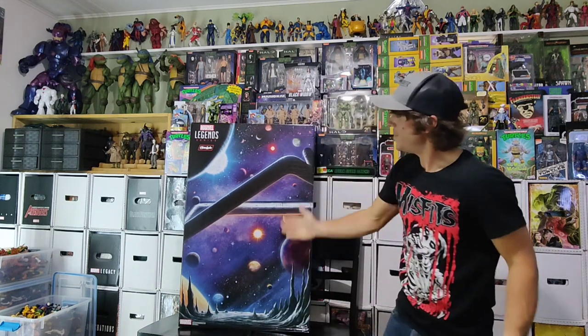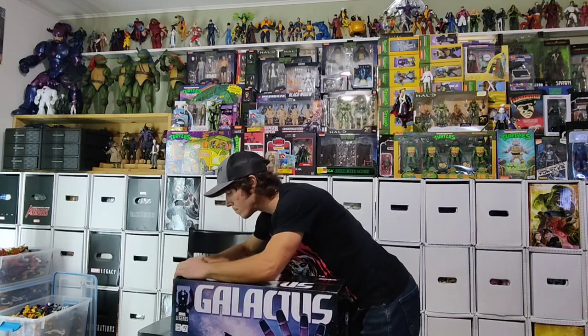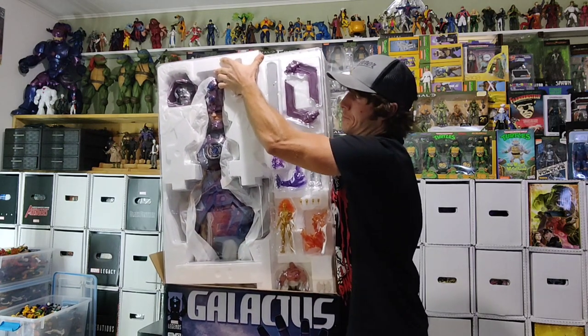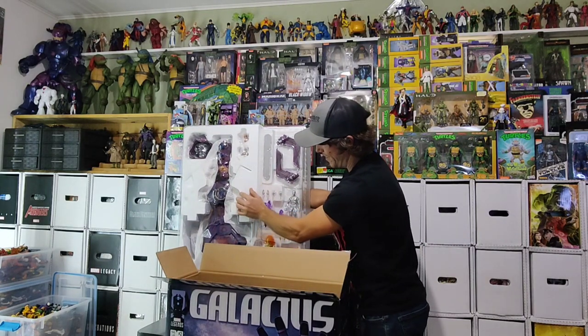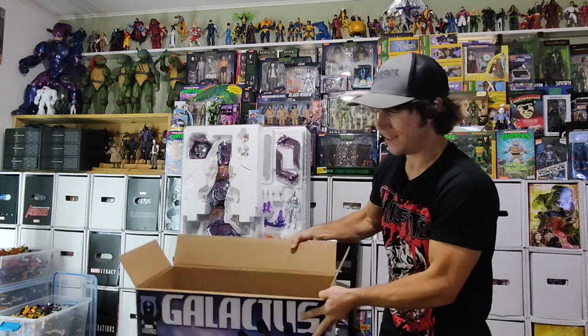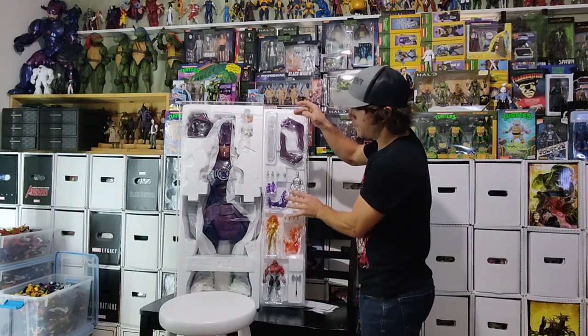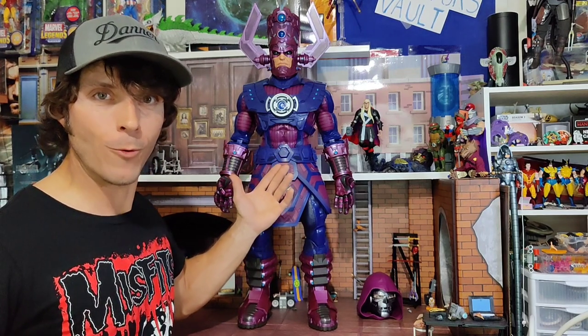Come on now. You could just put your figures in front of this, right? We'll just readjust a little bit as I pull these pieces out and transfer them over to the review station. Our humble explorer Galen survived his birth into our universe, but it was not perfect — he is not whole. He hungers. Behold Galactus, the devourer of worlds.